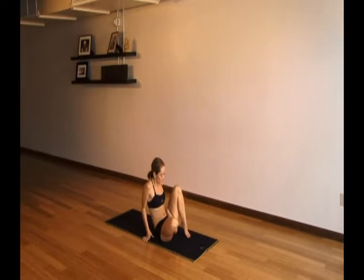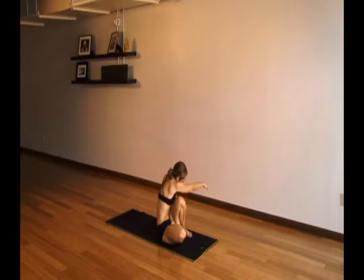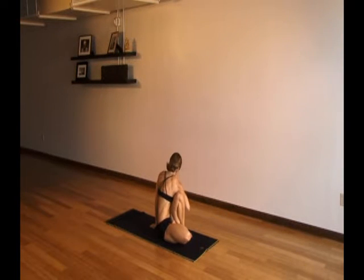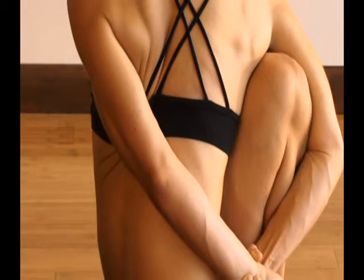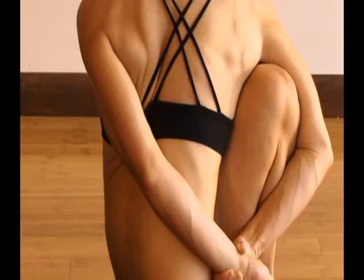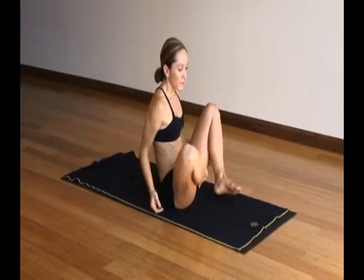The right leg moves into half lotus, standing up your left knee. Draw inside the lower stomach as you reach around. And as you find your way into the posture, it's important to lift again from the tip of the tailbone all the way out through the top of the head. If you'd like to see a beginner option, please click ahead and see a step-by-step breakdown of an easy way to come into the posture.